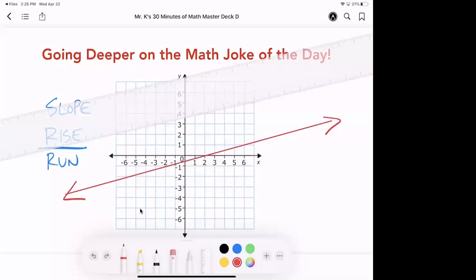Let's take a look. I'm going to use this point right here because it's crossing right at the intersection, and this point right here because it's crossing right over the intersection. Now you can use any points you want. I'm just using those two because it's simplest to do. All right, rise. How much are we rising? 1. And how much are we running? 1, 2, 3, 4. There you have it, 1/4.